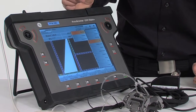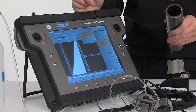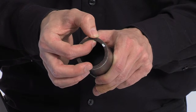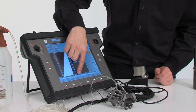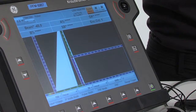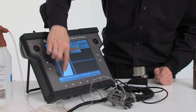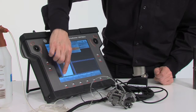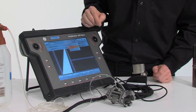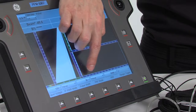We are going to define an actual inspection range. So we know that our pipe has a range of about 5 millimeters. So we're going to enter here about a range of 9 millimeters in the range end. On the pulsar settings, we can set our actual pulsar voltage, and we need to set the pulsar width here. For the 10 MHz probe we've been using here, we set the pulsar width to 30 nanoseconds.